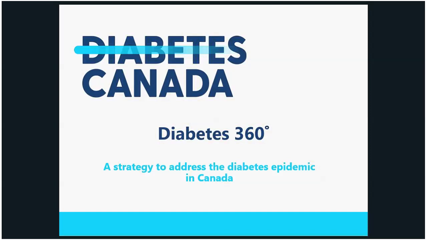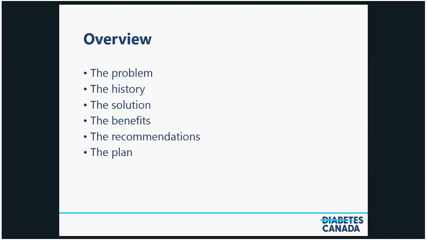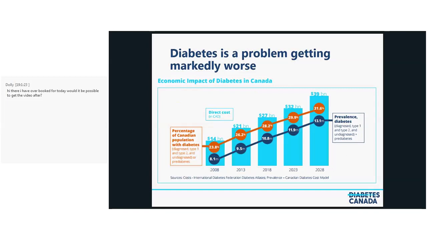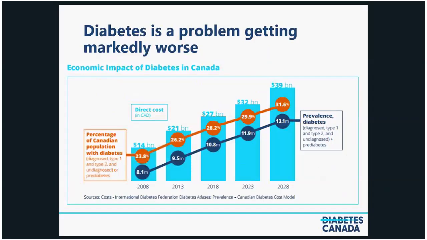So, as you know, Canada is facing a significant challenge with respect to diabetes. Diabetes has been getting far worse over the last 40, 50 years, and it shows no signs of stopping. Right now, diabetes is costing our healthcare system $27 billion a year, and at the rate that diabetes is growing in prevalence, that will top 40 billion within about a decade. It's also hurting millions of Canadians. It's causing many, many debilitating complications, and it's really something that we have to do something about. And so Diabetes 360 is a strategy to address that.